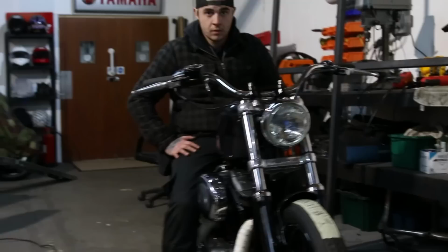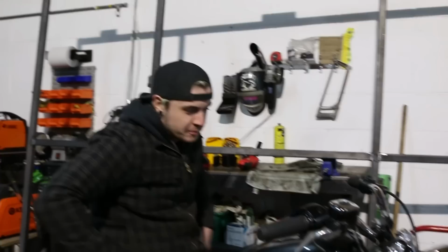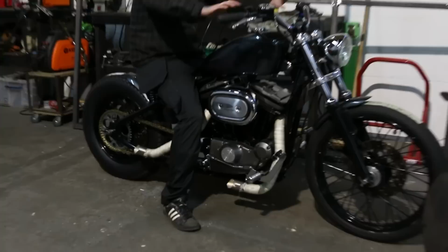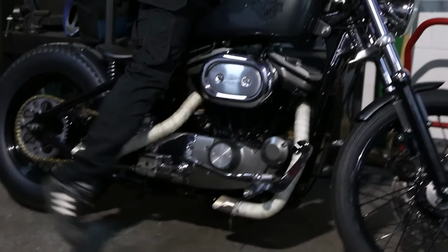So what do you reckon, Tom? Nothing. You a bit speechless? Yeah. It's done. So it's done apart from two things, right? Exhaust, and it's got to have a speedo fitted. That's in the post. So a speedo and a proper exhaust system, not this. These pipes we just use as a mock-up so we could run the engine while we're waiting for the actual pipes to show up.